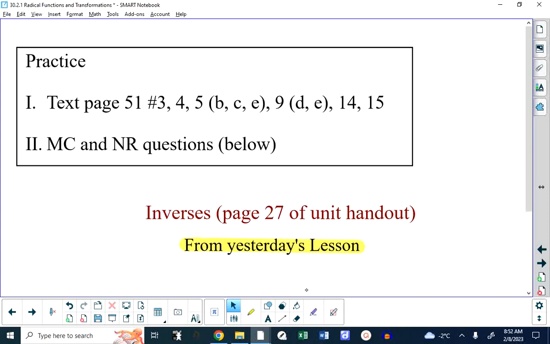And explaining, some students still struggle with this even at the grade 12 level. Explaining is not a description of what you did. Explaining is a description of what you did coupled with why you did what you did. So for example, and this isn't on this question, if I ask you to explain why, if the x-intercept of a function is 5, why is the y-intercept of the inverse 5?